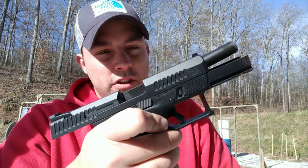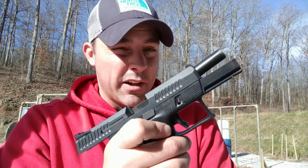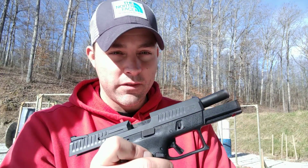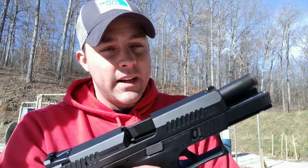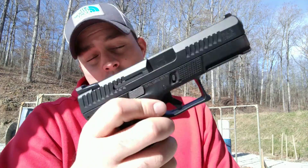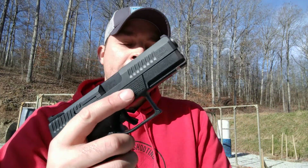So just kind of my range report there. Some people like it because it's a little bit faster, but I would rather have it to where I can actuate it on my command to load that round in there, instead of just depending on a flaw in the design to do it. So no auto forwarding that I've noticed, and it's just becoming a very smooth system to use. So that gripe, that complaint is completely out the window as far as I'm concerned.